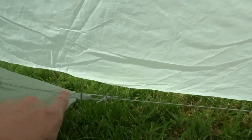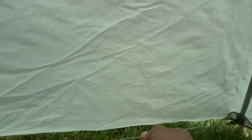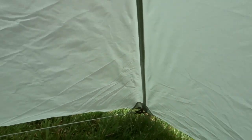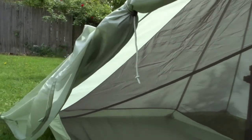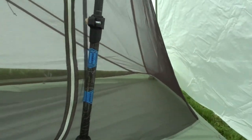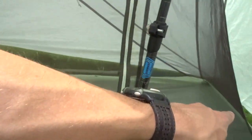Inside, each of these corners has a little bit of a cord here with a little mitten hook that loops onto a D-ring on each corner. And the peaks up here have a little buckle, just a basic plastic buckle clip there that goes up. And as you can see on the inside here, the inner is actually cut at a diagonal, so you lay kind of diagonally inside here.